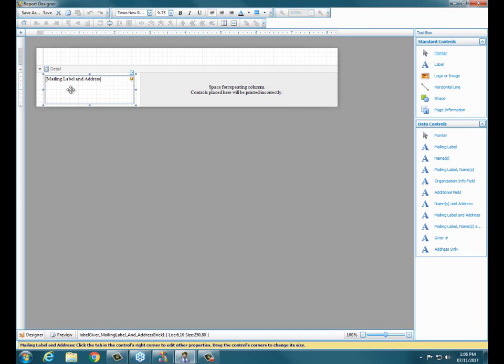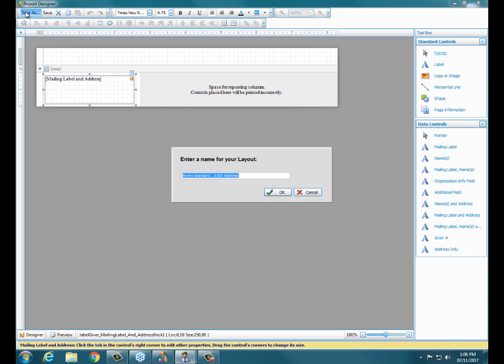What that means is it's going to pull the mailing label name, or what I showed you on the houses in the upper left, which is usually Mr. and Mrs. or the Jones family. That's the name it's going to pull, and it will pull the address as well. So we're going to go ahead and click Save As on this one. And it's going to automatically name it the manufacturer and the number. So you can change that if you'd like.